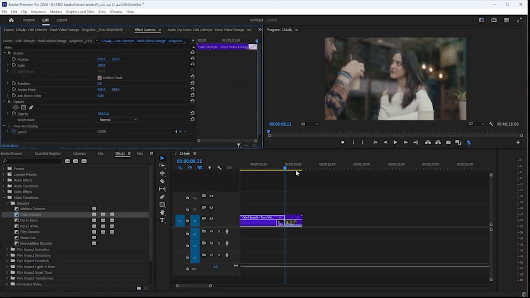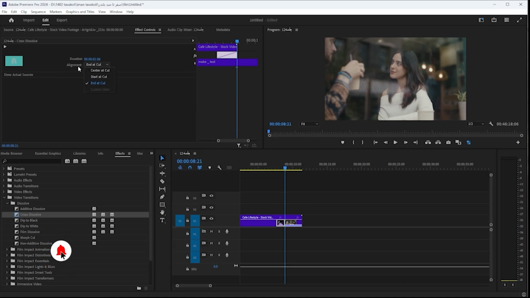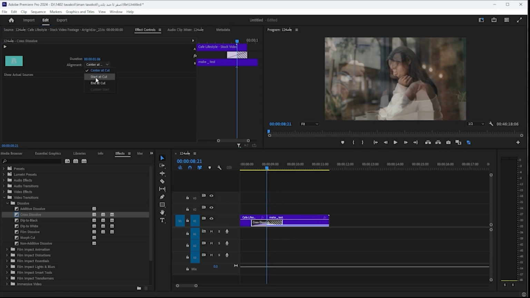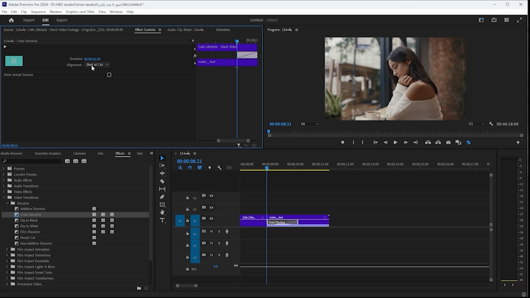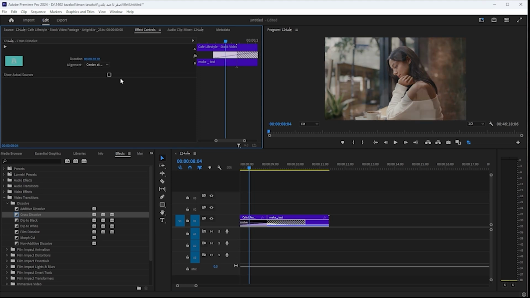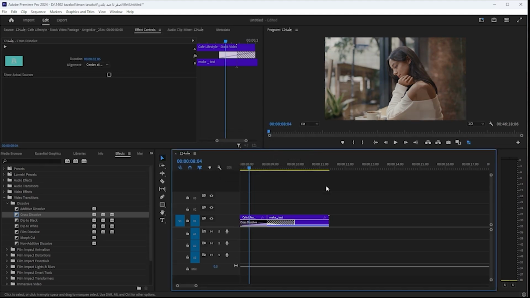From the effect control menu, again, it appears here. It indicates here that I should place it between 2 cuts. Do you see that? Then it tells me to place it at the start of the first clip. Excuse me, I mean place it at the start of the second clip or the end of the first clip. You can work with this part. It is saying here that you want to increase the duration. See? Or double click. Here is the duration. Increase or decrease the dissolve duration.